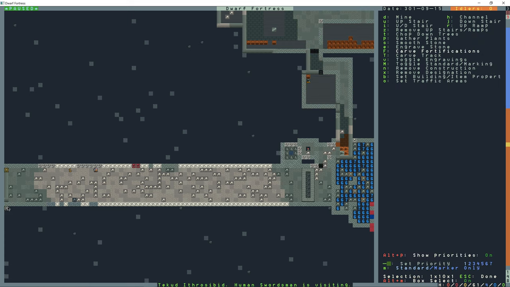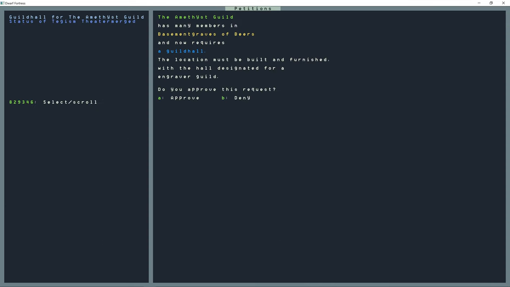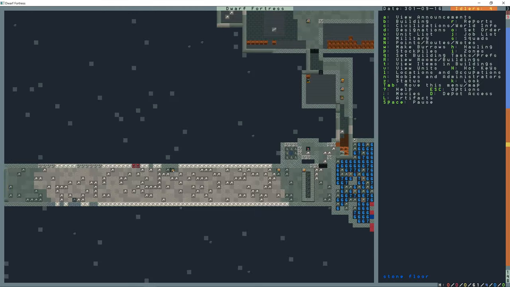Fortifications. Engraver Guild. I'm going to deny the adventurer, and we'll just leave the Engraver Guild on hold.